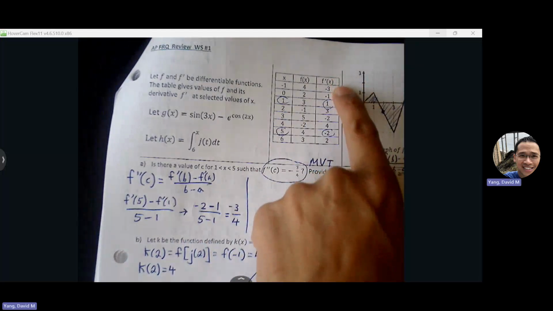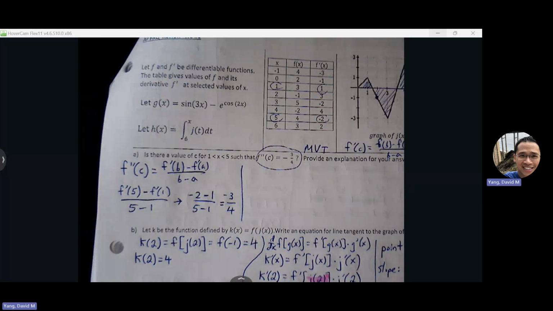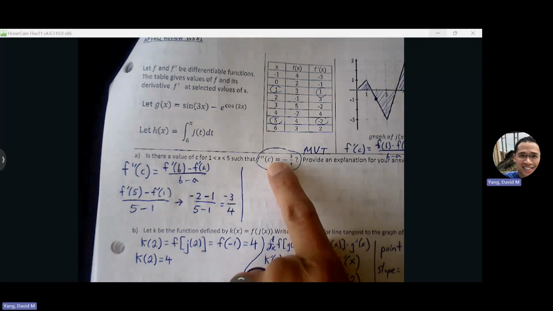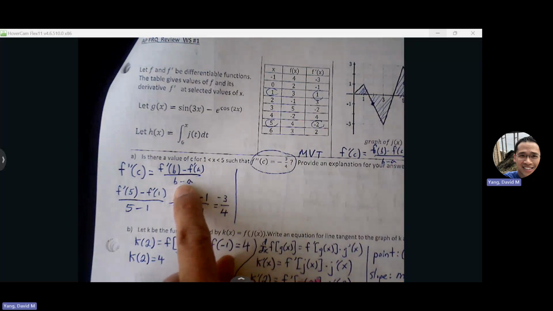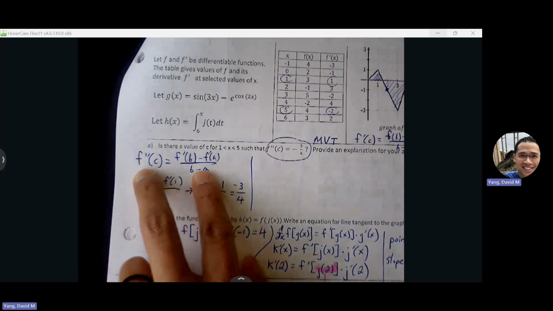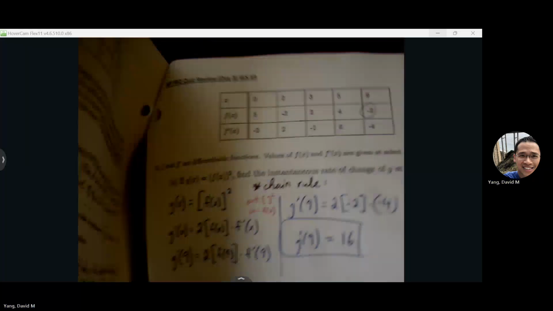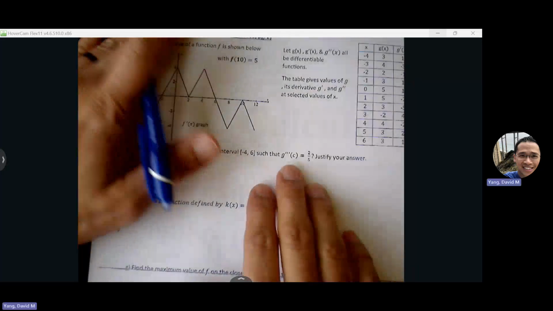So obviously, if you have the table of values in front of you, then you would prefer to just go through IVT, where you can just pick a point above and below and see if this value actually lives there. But if you're a slope away or a derivative away from your data, then you have to rely on mean value theorem. So mean value theorem is initially, well, this is the adapted one, but we can adapt our own. And go through this process, right?